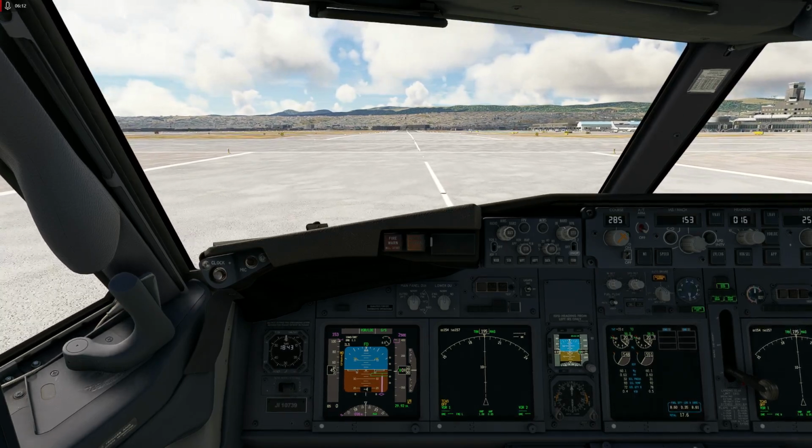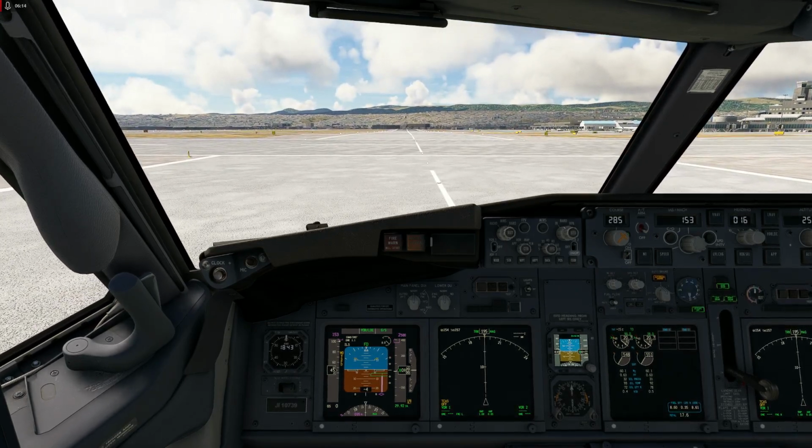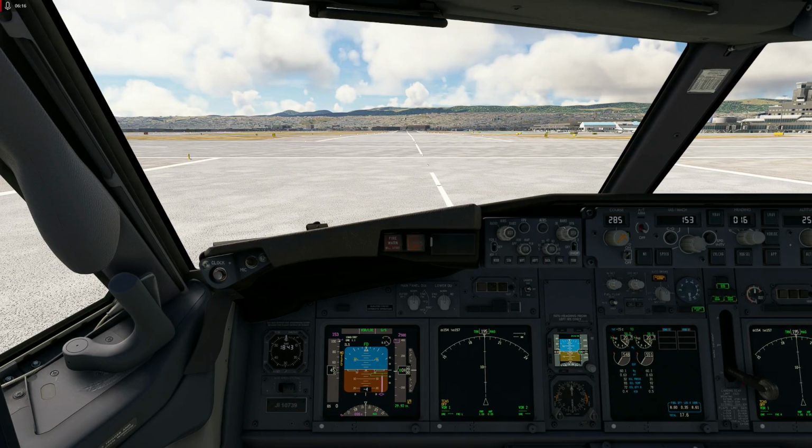But never mind, I could see the landing. I could see that it was quite smooth, it was quite accurate. I did do a little bit of a flare. I think the flare was maybe a little bit too much if I want to be picky, but otherwise I think I'm okay with that.